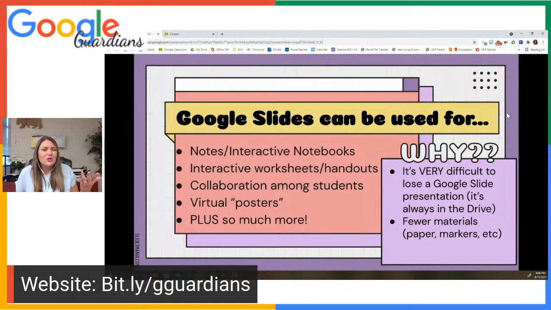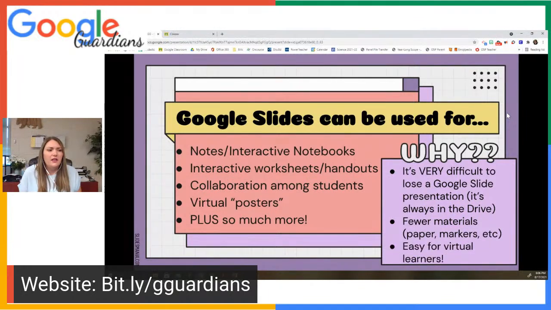And so, when you did those poster projects, you were trying to figure out, how am I going to print out pictures? How am I going to make the words pretty? It was very stressful, I know, for a lot of parents. And so when you already have this device that's been issued by school, hopefully, all they have to do is open up a Google Slide. I'm going to show you how to do that. And they can start adding in stuff. It's a really good way for students to express their creativity without having to have all these different materials.